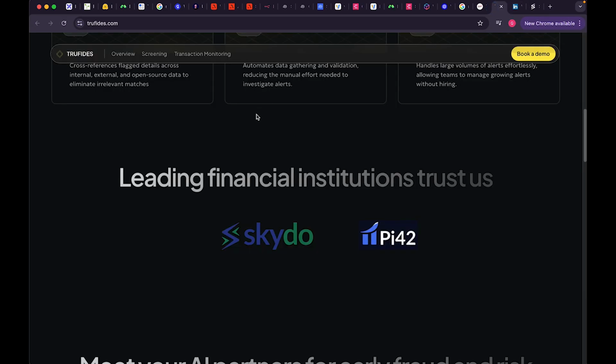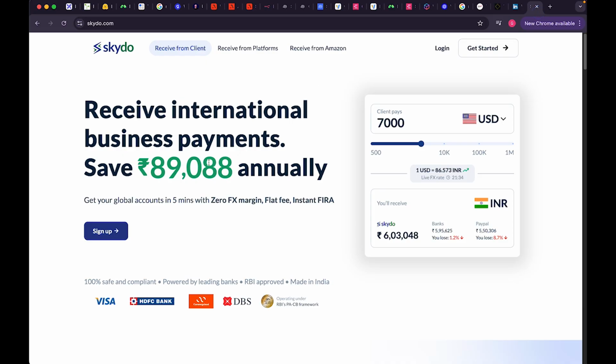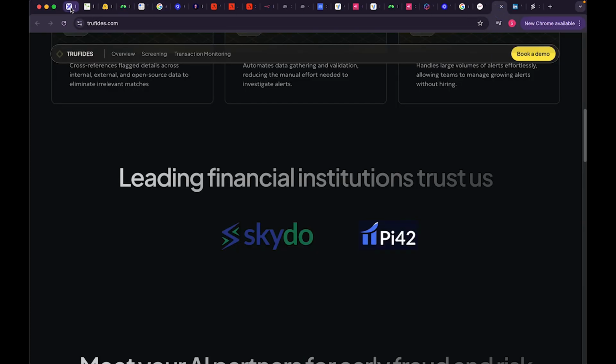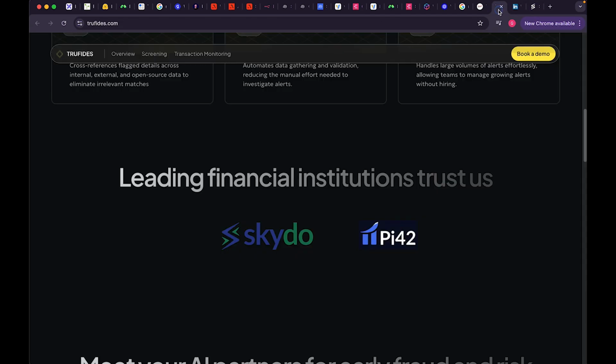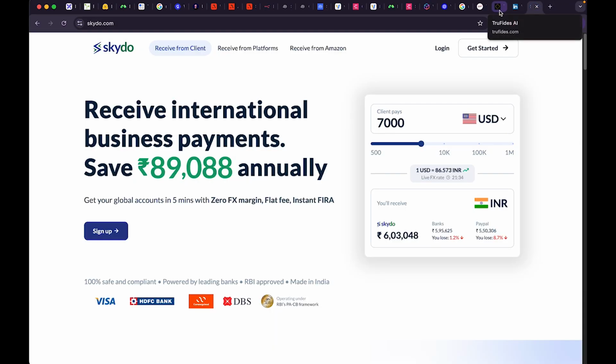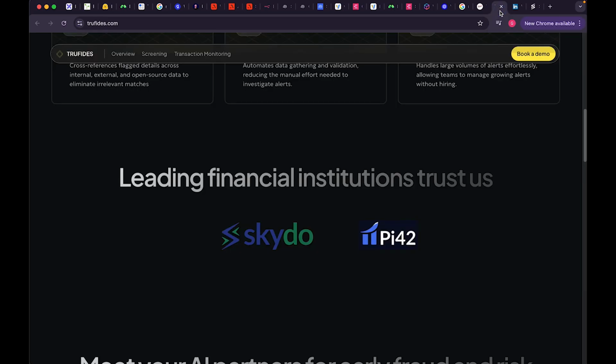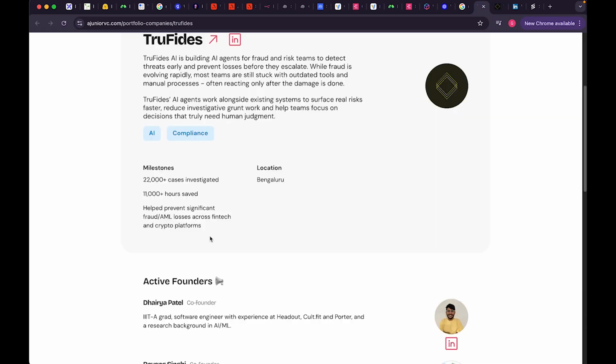But with this particular startup, you can connect all the financial transactions to their AI agent, and with the vast amount of information that they have gathered and stored in their vector database or some other database with data engineering, they can immediately flag it as fraud with their custom LLM which are deployed somewhere, and then reject the transaction to save cost and save manual hours of doing this. Okay, that's how this has been funded by them.